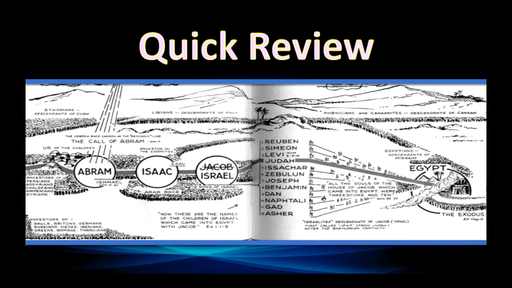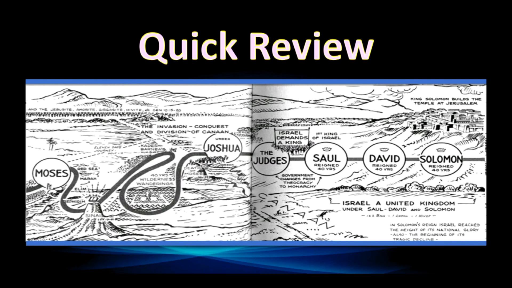Out of all those random people, God continues his plan and calls Abram — whose name is changed to Abraham — gives him a promised son Isaac. Isaac has twin sons Jacob and Esau. God changes Jacob's name to Israel. He has 12 sons, who become the fathers of the heads of the tribes of Israel. They sell their brother Joseph into Egypt as a slave, but he rises to second in power. There's a famine, so his brothers come to Egypt, Joseph says 'Bring the whole family,' and they move to Egypt. But they're eventually enslaved because they're growing too large and the new Pharaoh is nervous. God raises up Moses to release his chosen people from Egypt, parts the Red Sea, they go across to Sinai, and he gets the Ten Commandments. Because of their disobedience in not going into the promised land and taking it over, they wander for 40 years, and eventually Joshua and Caleb take them in.